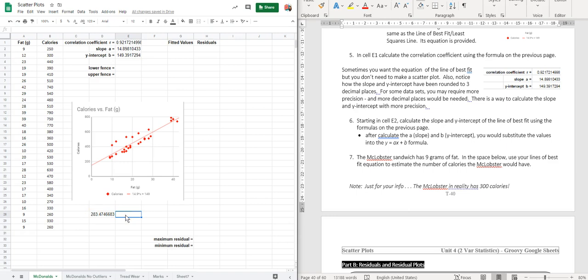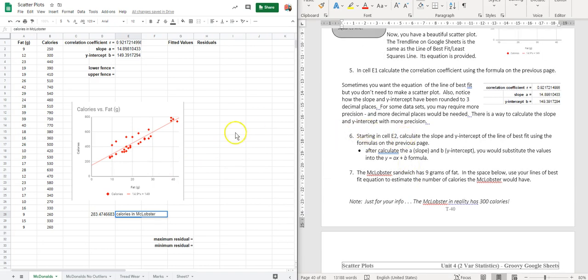So that's calories in McLobster. And in reality, the McLobster has about 300 calories, so we're not that far off. So that concludes part A, which just shows you how to find the equation of the line of best fit, make the scatter plot, and calculate the correlation coefficient.